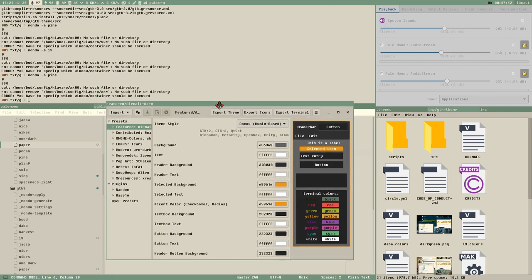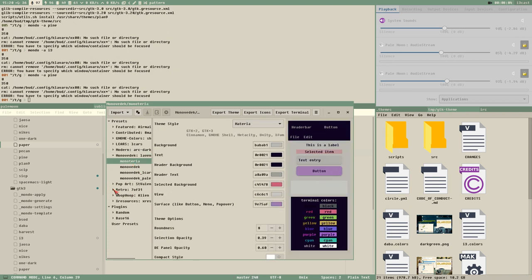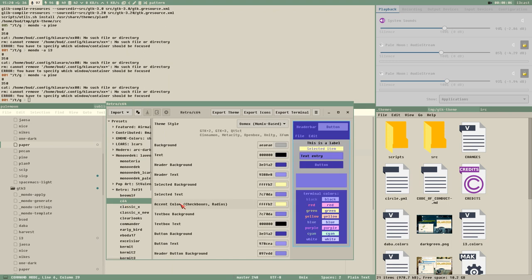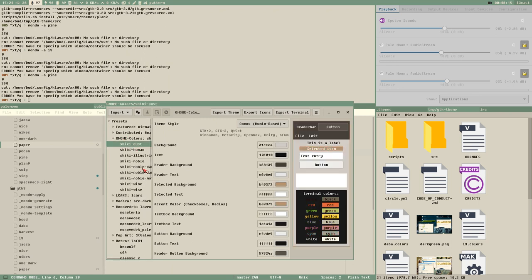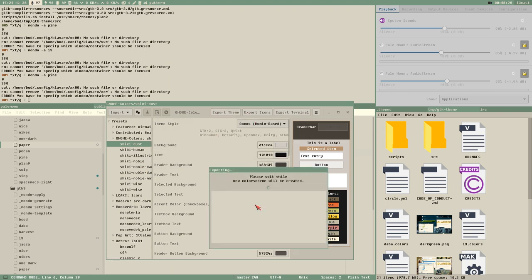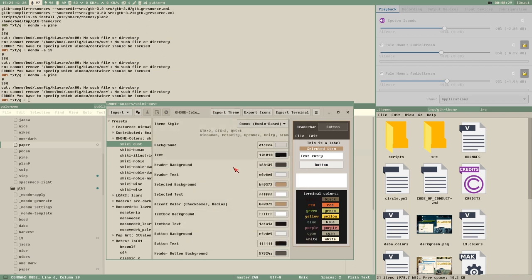And maybe one of the most annoying things is that I don't really like the themes that Oomox creates here. We could just take one of these pre-built themes here, C64, or maybe that's a stupid example, but maybe retro is not. GNOME colors, Shiki dust. Whatever, let's just take this, export it. And that will create a new GTK theme for us when you export here. And it's actually quite fast to export the themes. It's much faster than the method I will show you.